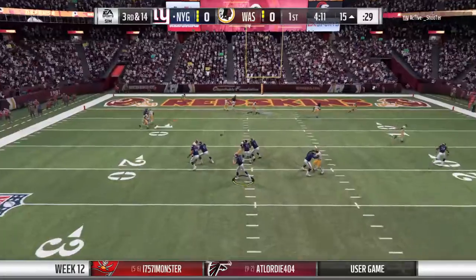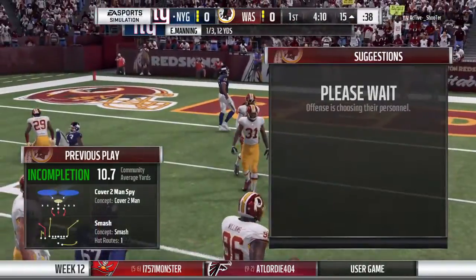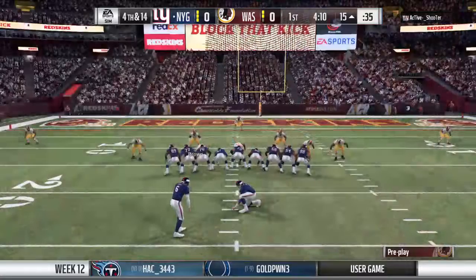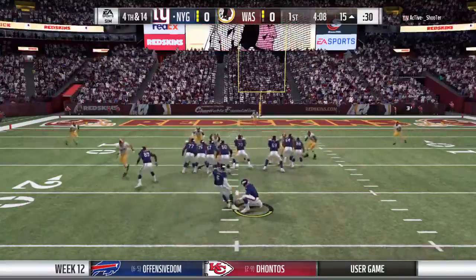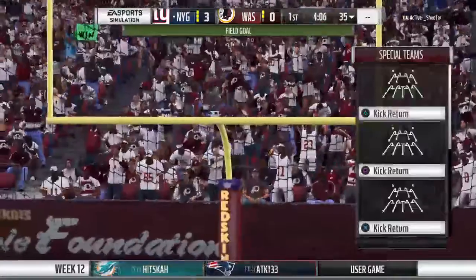From the gun, it's Manning. And that is incomplete. But when you're going up against a talented receiver like that, you just know that they're going to bring more people to him, right? They're going to double cover him every chance they get. I think that is what we're going to see all game long. An early taste of that double, maybe even sometimes triple coverage we might see. Yeah, I think what they're counting on, his talent to sometimes beat that double coverage.